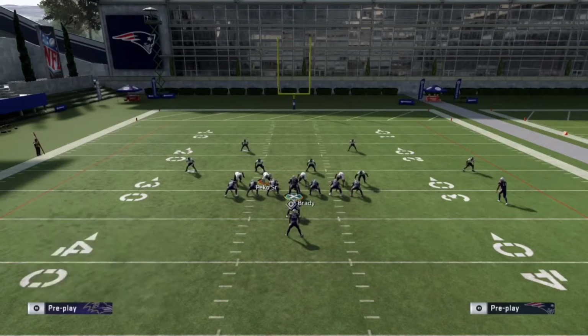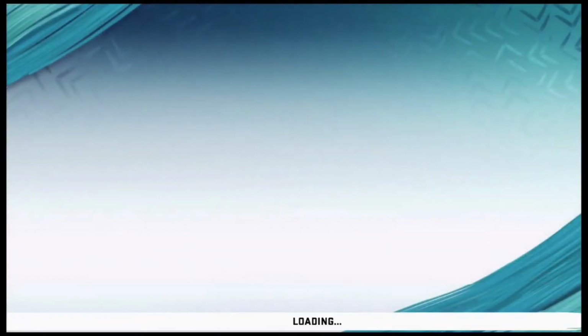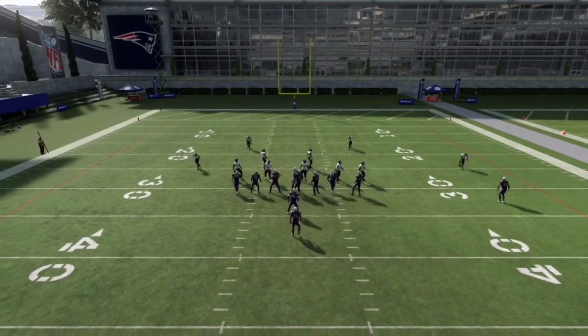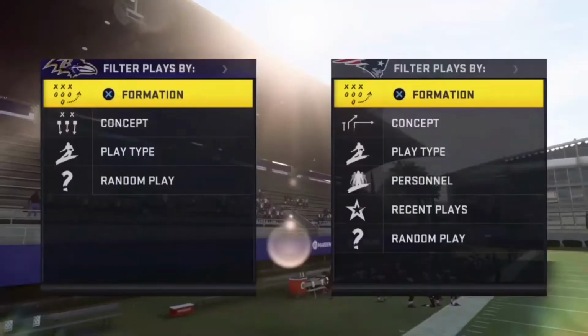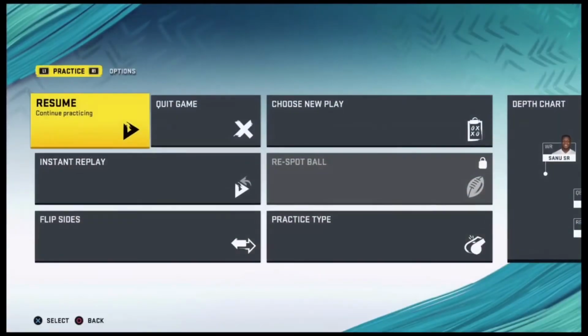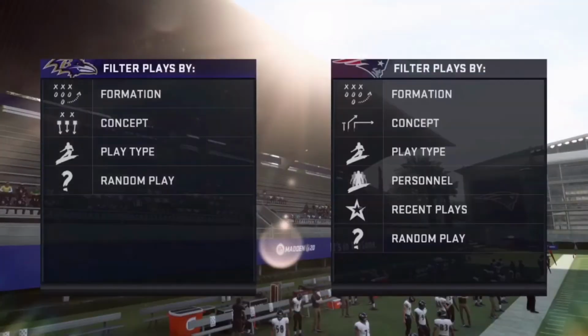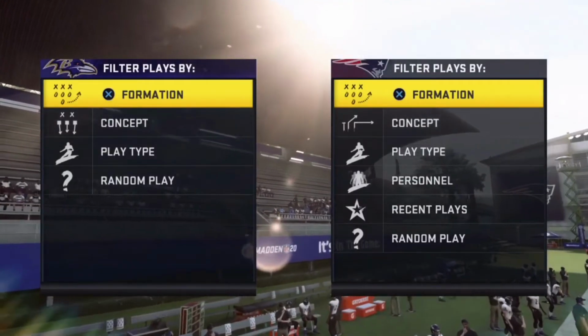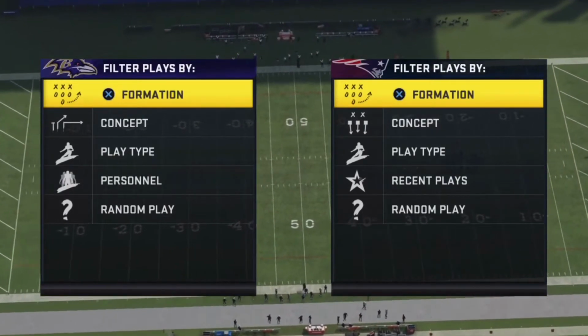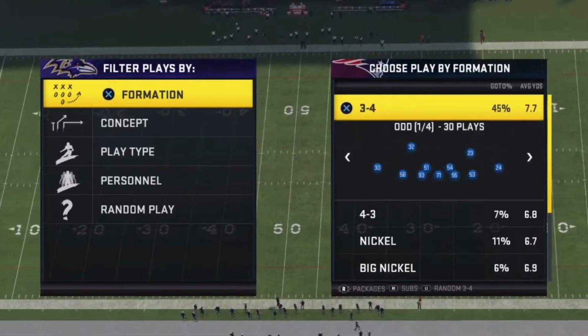So the next thing I want to talk about is how to contain running quarterbacks. I know this is the most annoying thing, which is why I've picked the Ravens. So now if I go onto this and I flip sides, so now I have the Patriots on defense. So as I was saying, what we're going to do next is we're going to contain quarterbacks.